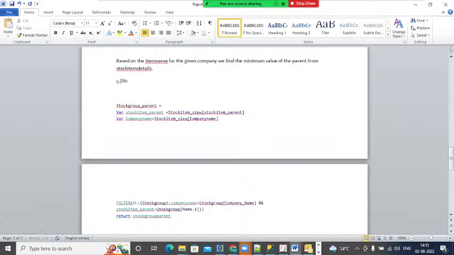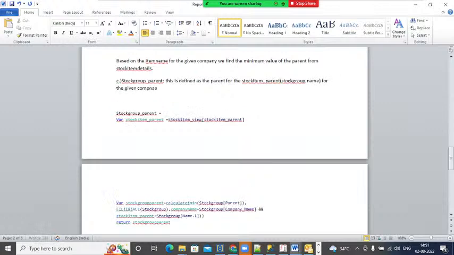So stock group underscore parent, this is defined as the parent for the stock item underscore parent, which is the stock group name. Is this clear? For the given company. Clear?